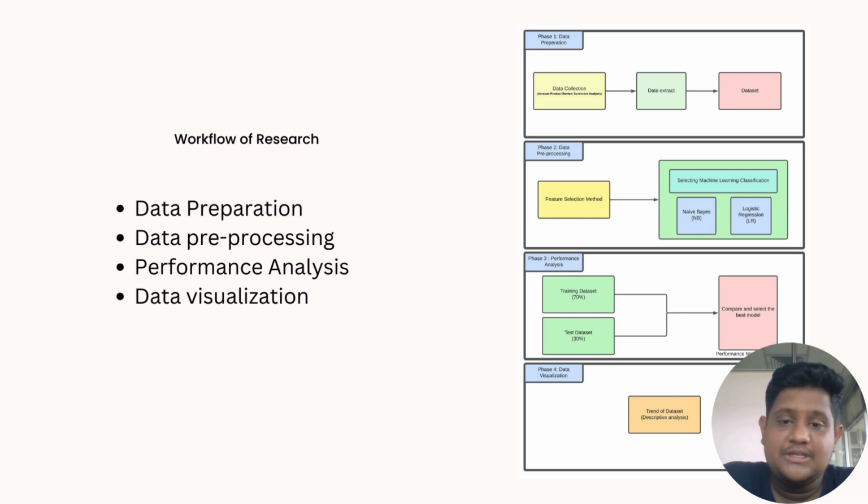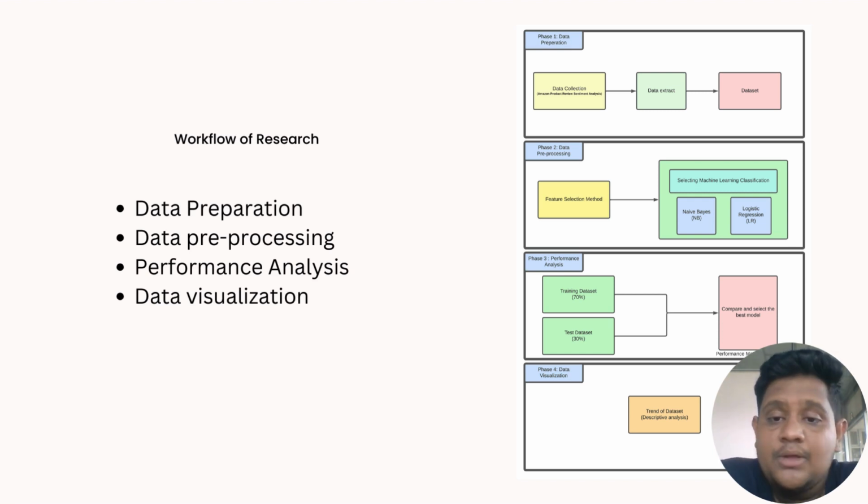In our research, there are four phases. First one is data preparation, second one is data pre-processing, third one is performance analysis, and the fourth one is data visualization. So at first, at data preparation, we have collected data from Kaggle. We have to extract the data and select the dataset which we have collected from Kaggle.